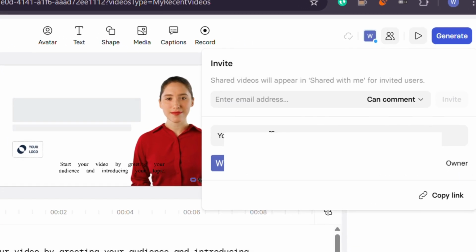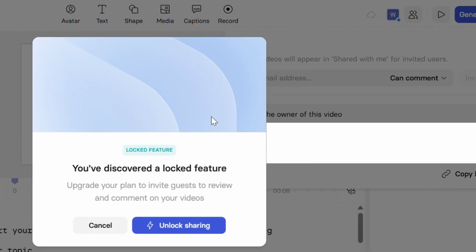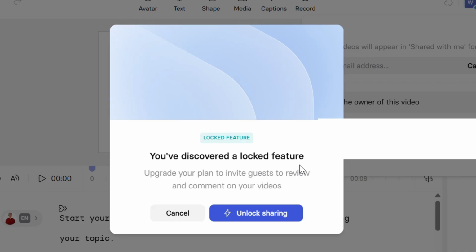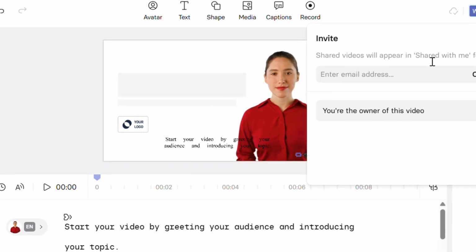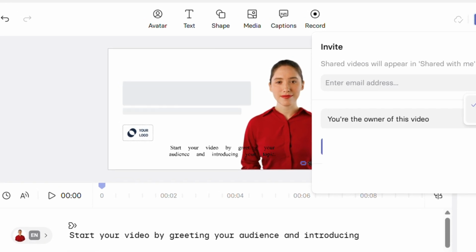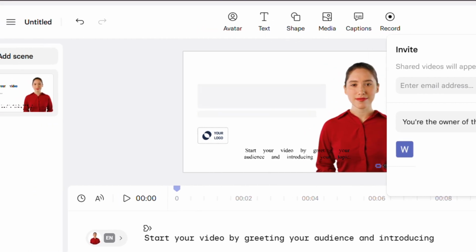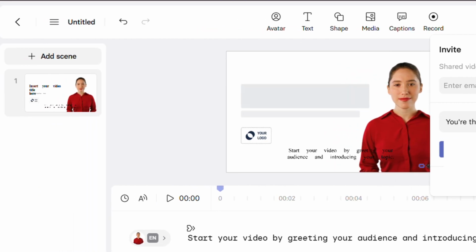Collaboration is built in. You can invite colleagues to co-edit the video with you, leave comments, and make changes in real time or at separate times. This means you don't have to send files back and forth through email. Everyone works inside the same project, and you have full visibility of every change. For training teams spread across different countries, this keeps the workflow efficient.